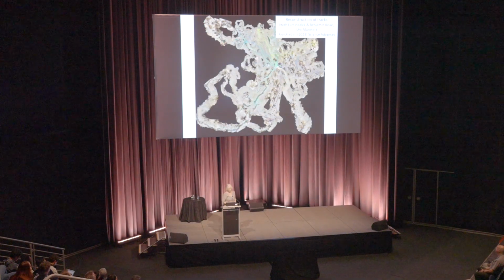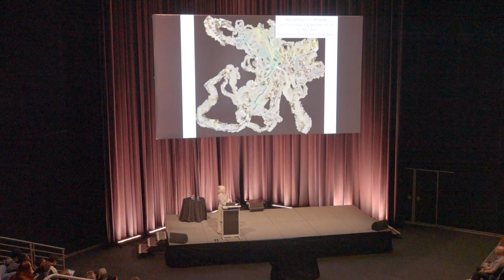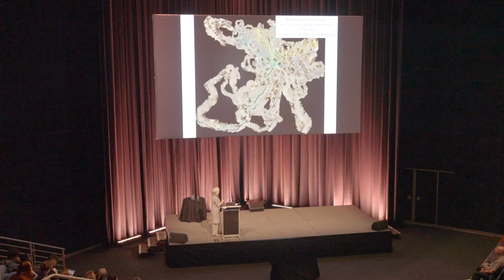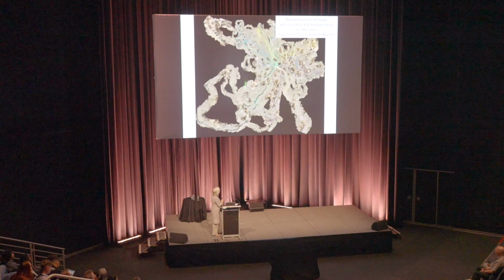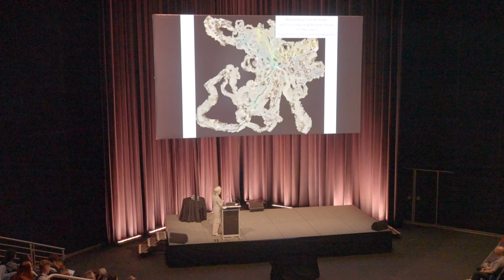So this is actually what I've just showed you. This is the nest. These are the chunks that the ants took. And you can see they go out to around, this was a kind of 8 to 10 meter circle. And if they got back there, we gave them some food to see if they'd come back again. And you can see each of the ants is going in different directions.